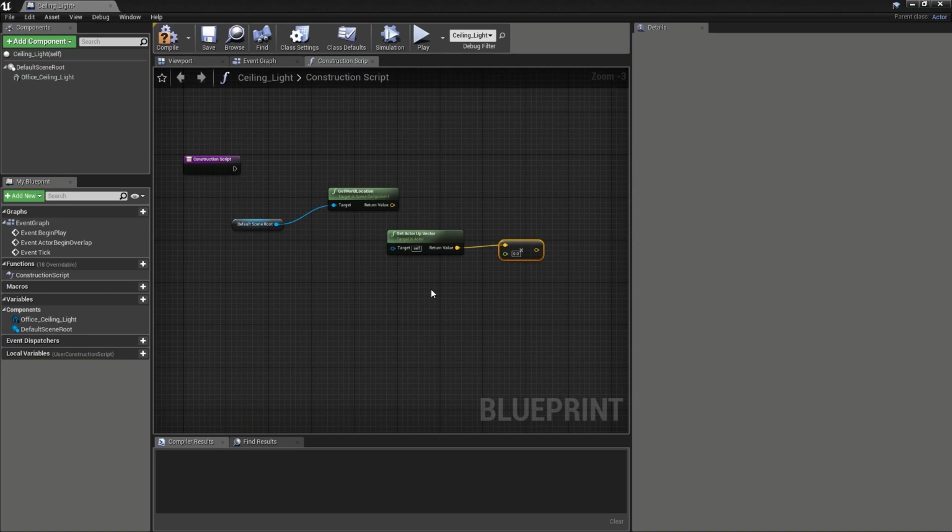Although this may take a little trial and error depending on the scale and size of the rooms in your own particular projects, we can happily go ahead and set the B float value to 100 in this instance. This should stop the light snapping to just any old ceiling in the scene the instant we drag it into the 3D view, giving us time to move it around and perhaps get a bit closer to the intended target before Unreal takes over and snaps it into position. If this is too small or too big a value in your opinion, please feel free to experiment until you have set a distance that you like.